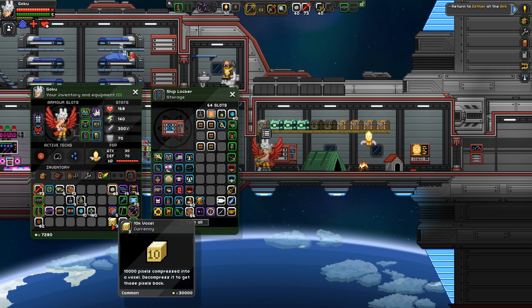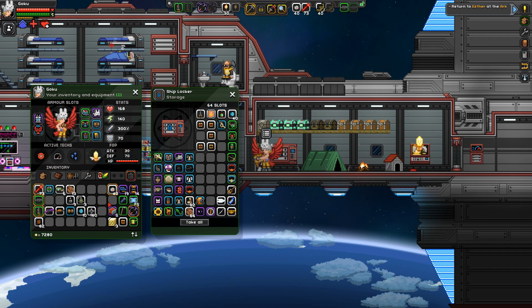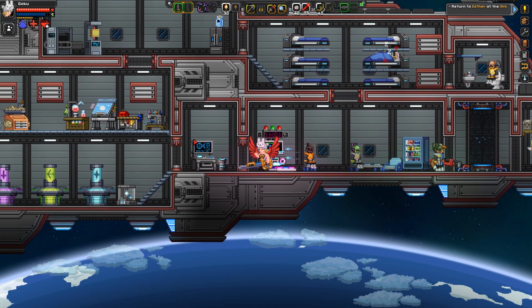No point in... I could do a 5k voxel, but I prefer to do... I think I can do a 2k voxel. I don't think I can do a 5k voxel, but I prefer to do a 10 and make things easier for me. I could also just make a whole bunch of 1,000 ones, but that'll free up the inventory. What else do I want to do over here?